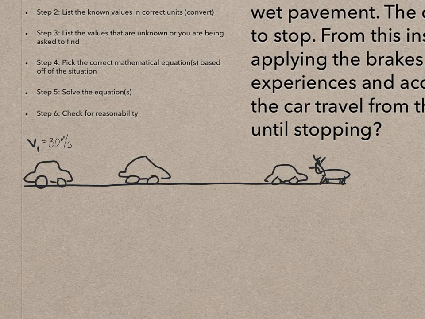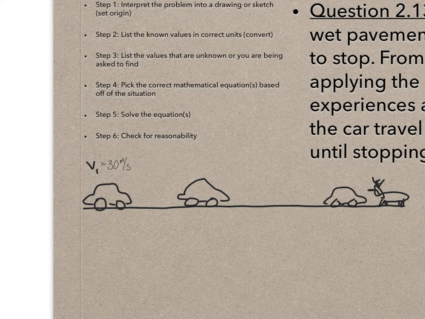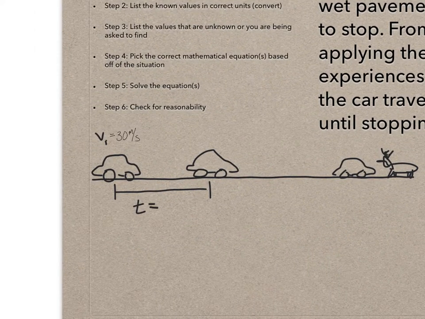Okay, so now I'm going to start applying my ideas from this section. Initially I have 30 meters per second speed, right? There is a time interval, from here to here. In this phase, the driver is processing what he sees, which is this ugly deer down here. During that time, he is going 30 meters per second. That time was given to me in the problem, a time of 0.75 seconds. So the time interval here, the delta t, really is 0.75 seconds. Okay?